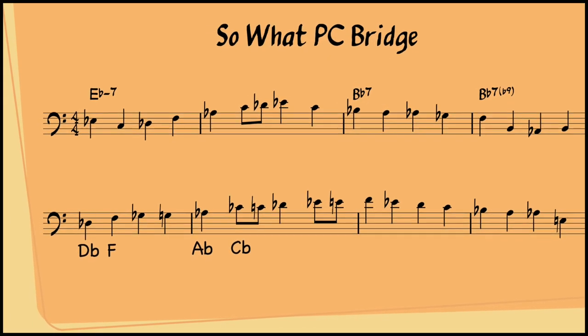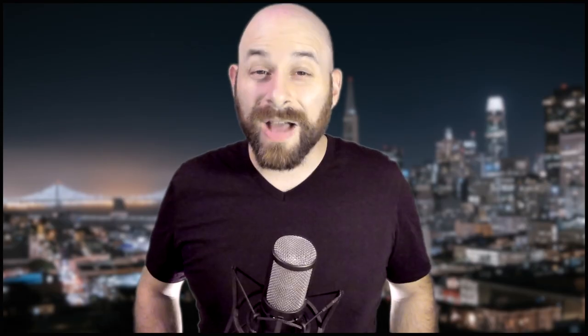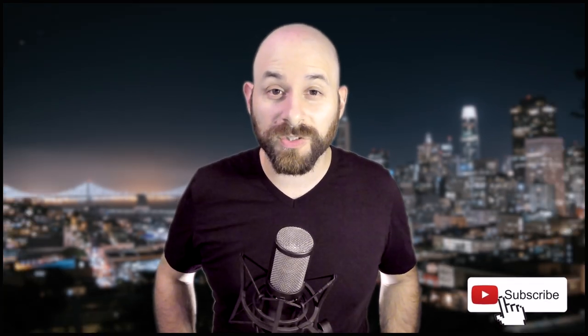And then PC puts a C flat right here. That C flat would be the flat 7 of a D flat dominant 7 chord. So how does a D flat dominant 7 chord relate to an E flat minor 7 chord? Using a dominant 7 chord rooted on the 5th to resolve to the 1 chord is probably the most common way of resolving to a 1 chord. But there's an alternative place we can put that dominant 7 chord in relationship to the 1 chord, and that's basing it off of the flat 7.